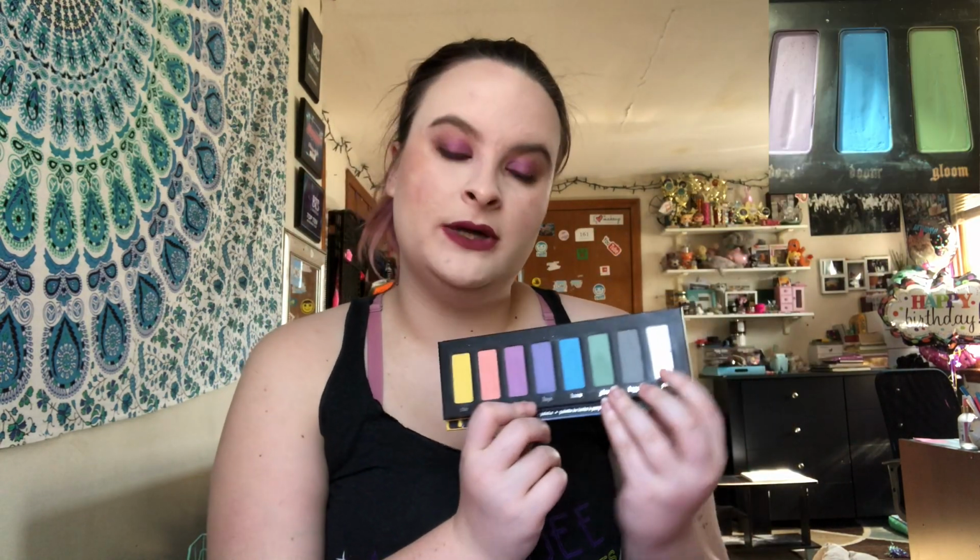Next, we have Pastel Goth. I am panning every single shade but Skull because it already has pan. This is what it looks like. I did throw Meow into the A to Z project to start inspiring some use, and I did use Doom a couple of times. I was really feeling blue a couple months ago. Yeah, this weighs 137 grams.